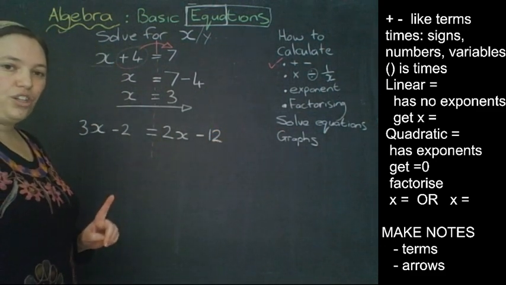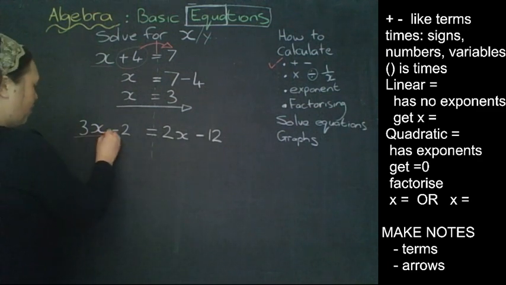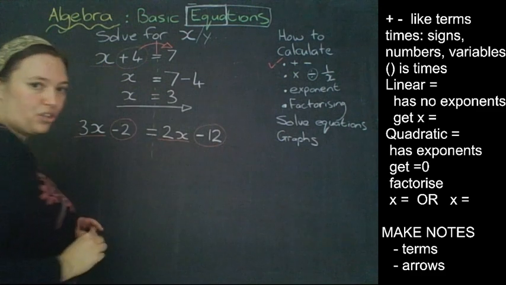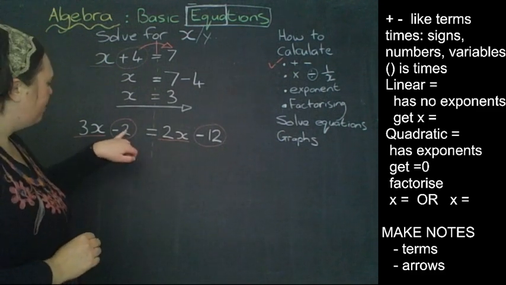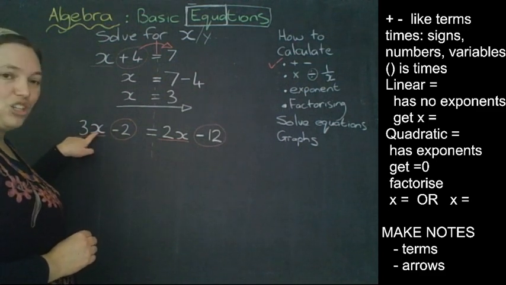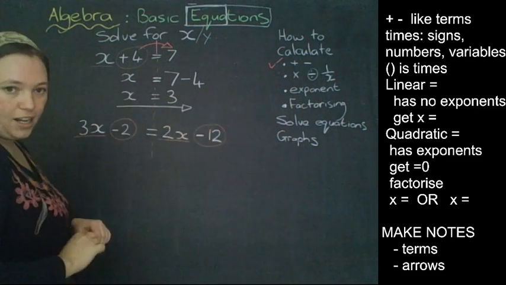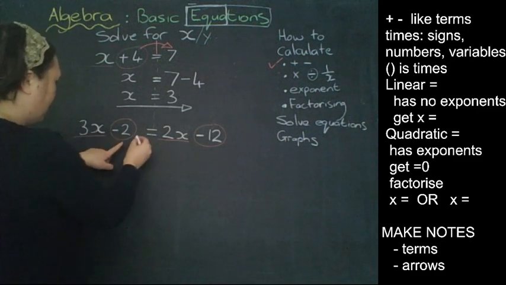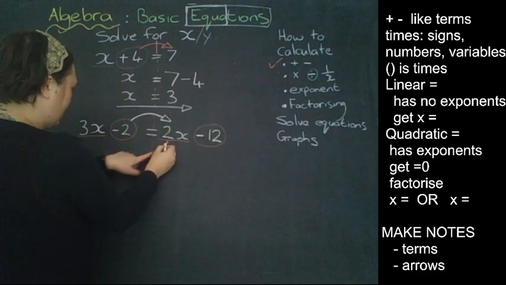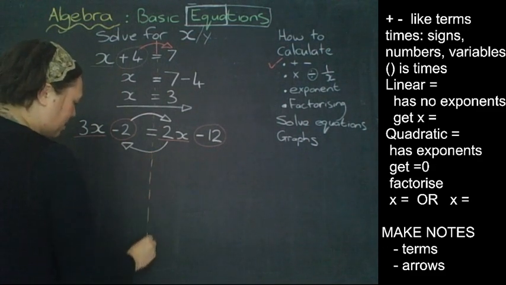Okay, so the first thing I'm going to do, step by step, is show all the terms. There I've got an x, there I've got an x, there I've got loose stuff, and there I've got loose stuff. Just by the way, I'm saying loose stuff, but this is called the constant term because it doesn't change. The x might change, but this doesn't. I'm just going to call it loose stuff because it's the stuff we want to chuck to the other side. So this one needs to move that way and this one needs to move this way, so that all of our x's are together on the same side.